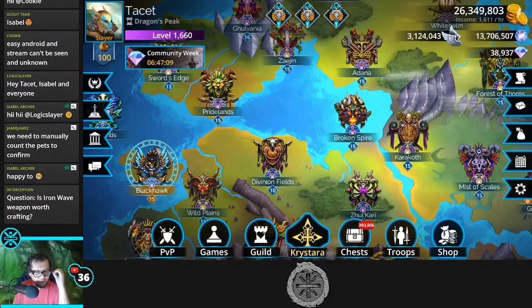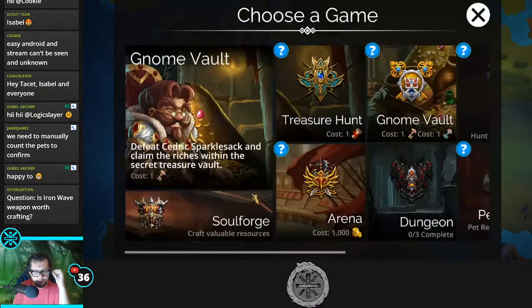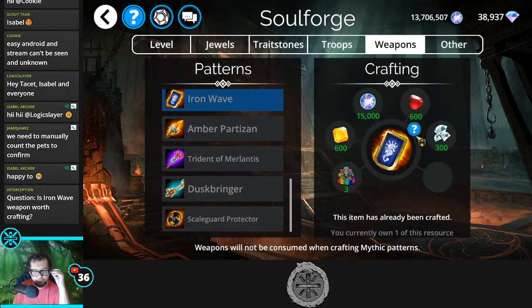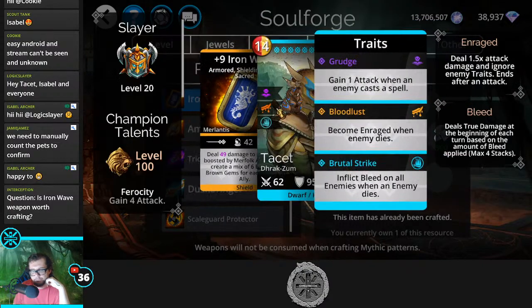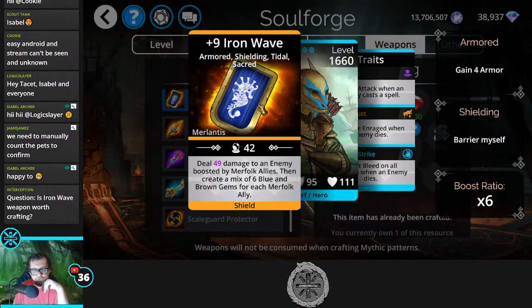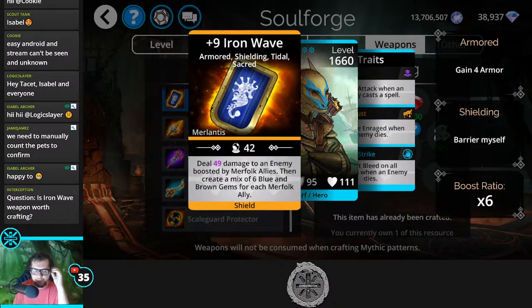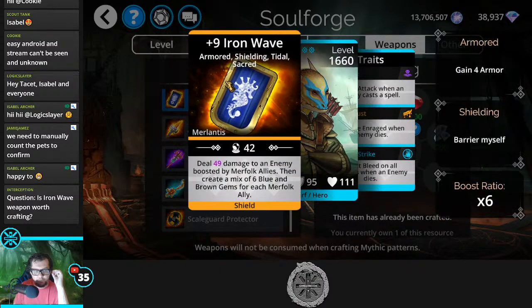Question. Is Iron Wave weapon worth crafting? I believe no, because I cannot recall what that weapon is. Oh, it's one of the double converters. I can tell just by looking at the icon. It's okay. I don't really feel like it gets used. One big issue with this weapon is you have to use it with Tidecaller Hero Class. And Tidecaller Hero Class is a blue hero class, and this is a red-yellow weapon. So already it's starting with a bit of a conflict there.